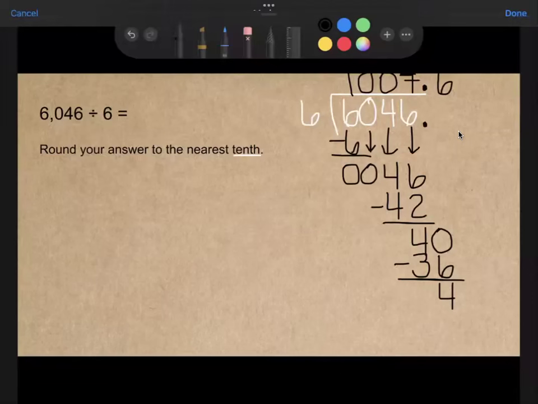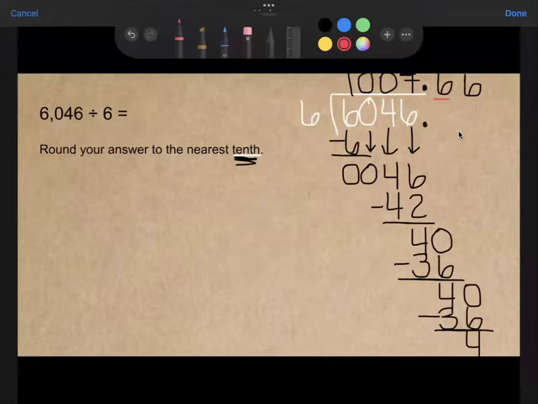So here's where we kind of bring in the rounding. We know we're going to round to the nearest tenth. We already have a digit in our answer that's in the 10th place. But in order to round it to that place value, I need one more place value right here. So I know either to raise that 6 up to a 7 or leave it as a 6. I'm not sure yet. So what I'm going to do is keep going until I know what that digit is, and then I can stop. So we have to add a 0 to this 4 to keep going. 6 goes into 40, just like last time, 6 times. Okay, 6 times 6 is 36. And when we subtract that, we get 4 left over.